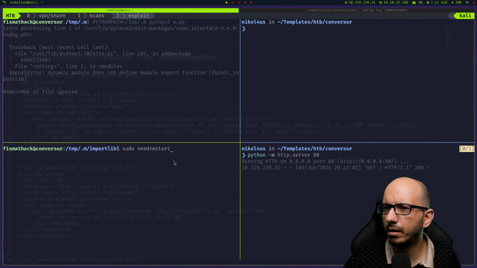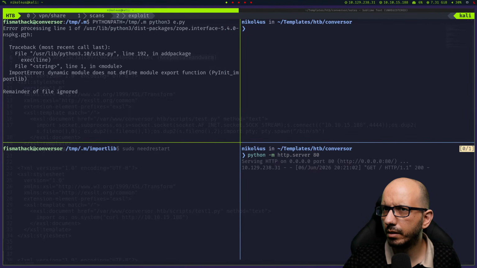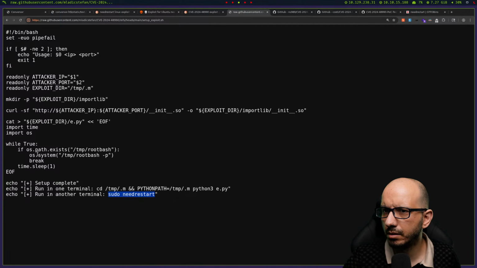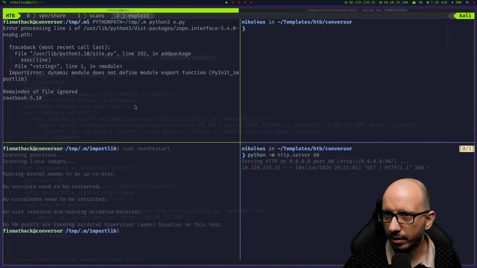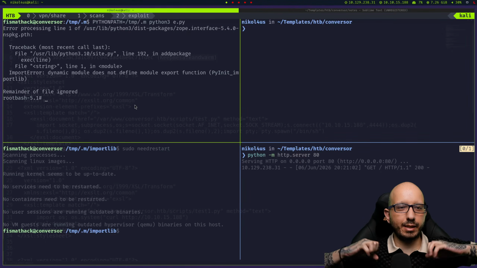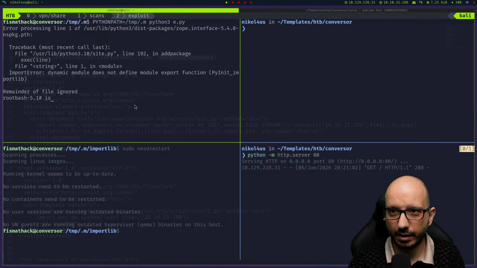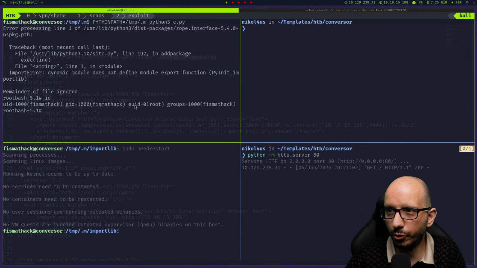Okay. And okay. Error processing line 1. The package. Okay. It's in a while loop, so it keeps going. So if we run this, yes, a root shell appeared, and we are root.